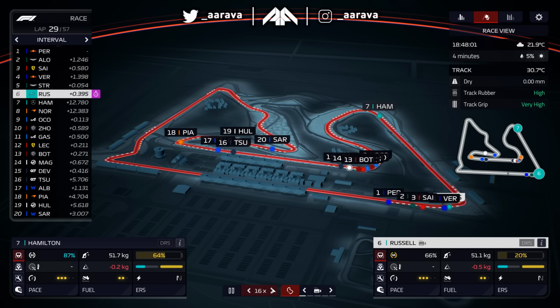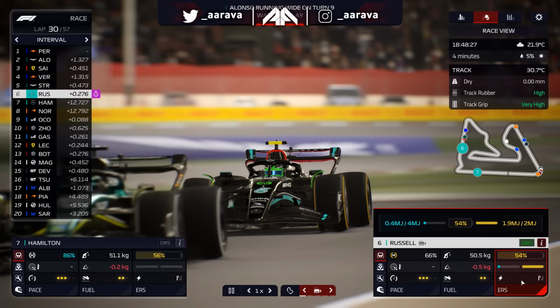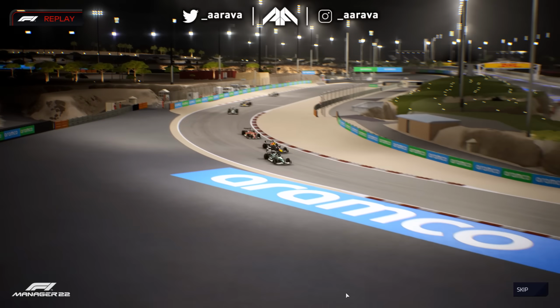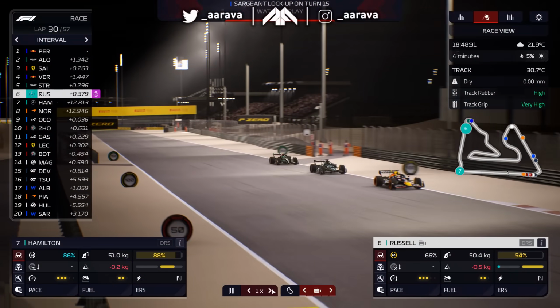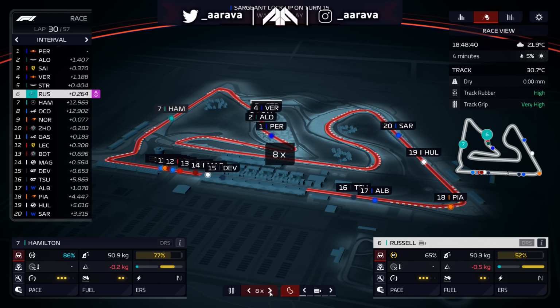He's 14 seconds up the road, sticking in a DRS train with the top five, which, I must say, unlike in real life, is very juicy to look at. You've got Perez in first. Alonso was in first, but he made an error down through the left-hander and lost first place. So it's Perez P1, Alonso, Sainz, Verstappen P4, and then Stroll P5.